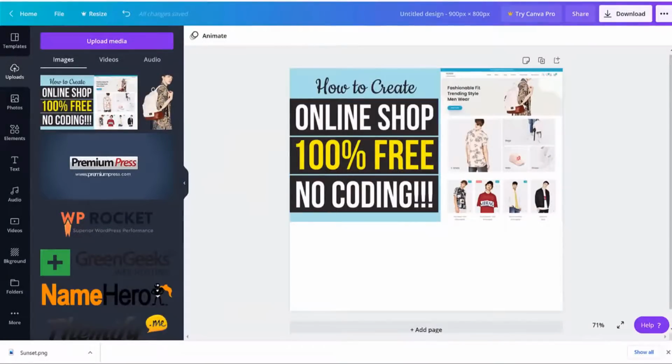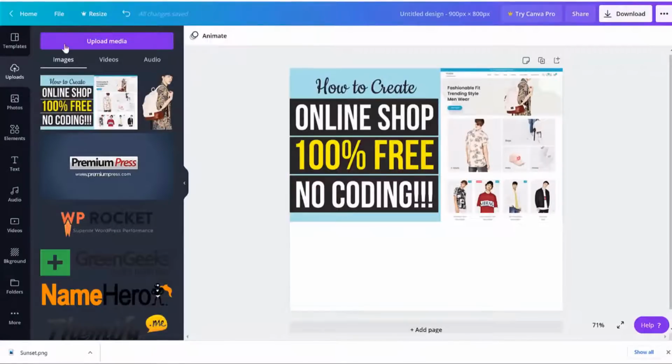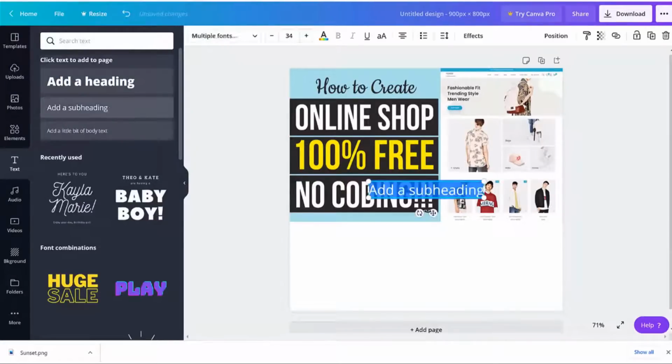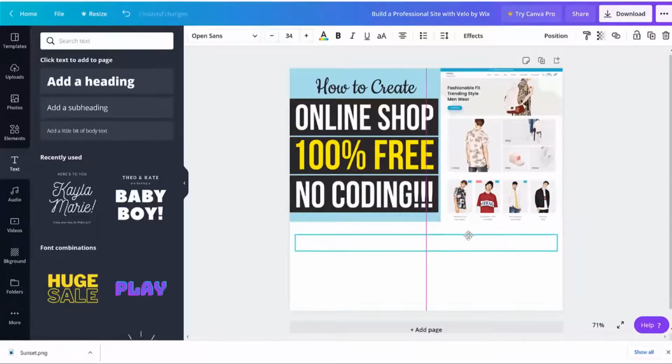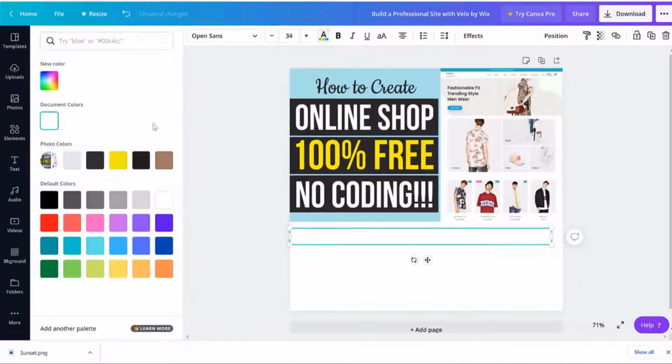Now below this, I want to add my title. So maybe this is my title. I'll copy the title, go to text, and let's use a simple option. Let's use this simple subheading. So I'll click on subheading. I'll replace it with this title, bring it over here at the bottom. I want to start from here. I want to change the text color to black. Okay, maybe this black, dark black.